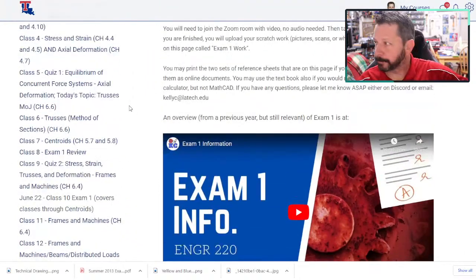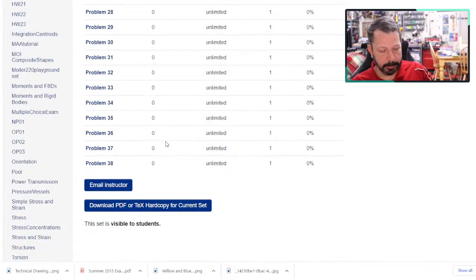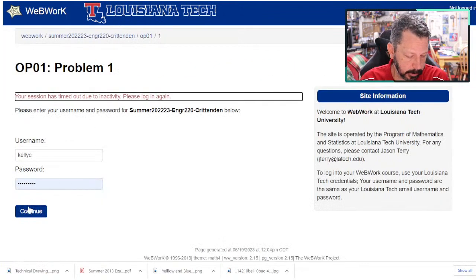All right. Now, what I thought we would do is just go to Webwork. I'm in optional 1. There are a bunch of Webwork problems here, and we'll go through those, picking out some of them to work on, and use that as the review for exam 1. So let's see where they start. I've got to log in.